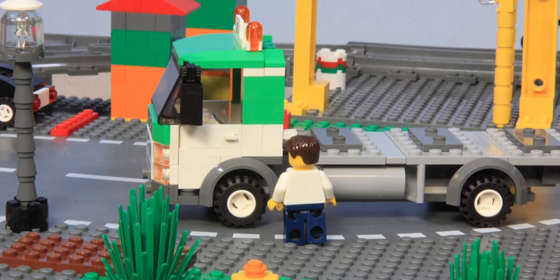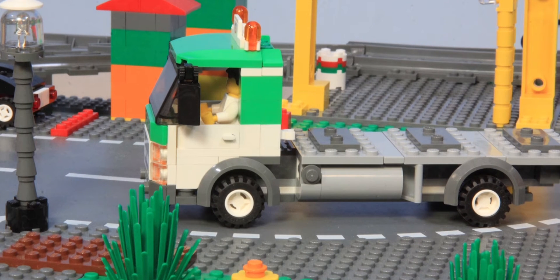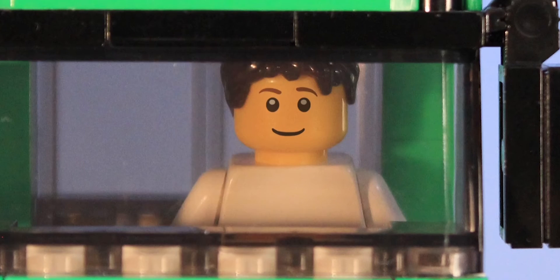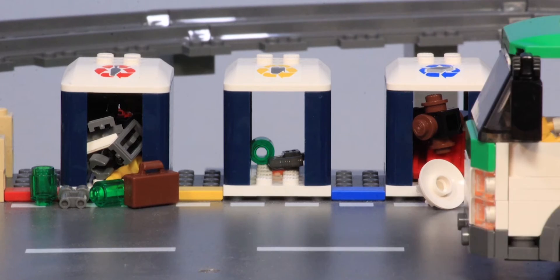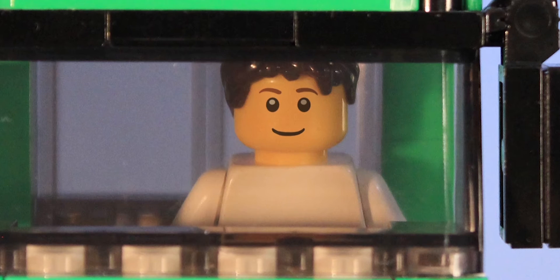This is WRMV, Waste Management Response Vehicle, Unit Number One. She may look like an ordinary rubbish truck, but she's pretty smart. We used to have a fixed collection schedule — same time every week, whether we needed it or not. Sometimes the bins were half empty, and other times they'd be packed full of stinking rubbish.